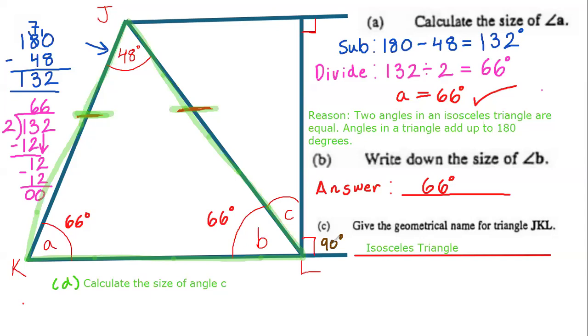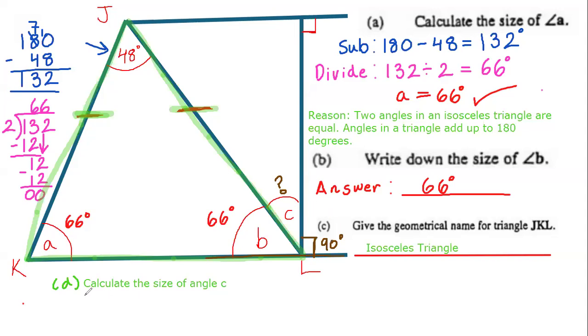All right, angle C. So this is 90 degrees. This is the box. This is 66 degrees. This is the missing angle. We don't know what this one is. So 90, 66 degrees. How are we gonna get this C? I don't know if y'all see it, but this is angles on a straight line. Angles on a straight line at a common point add up to what? 180 degrees.